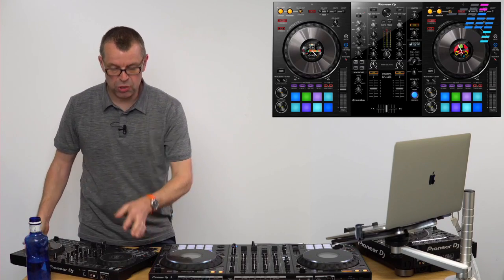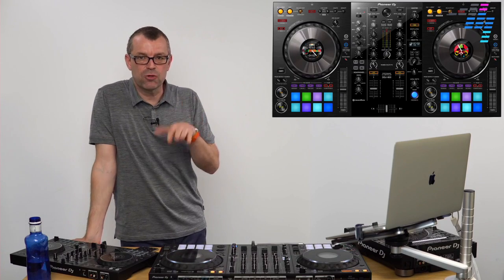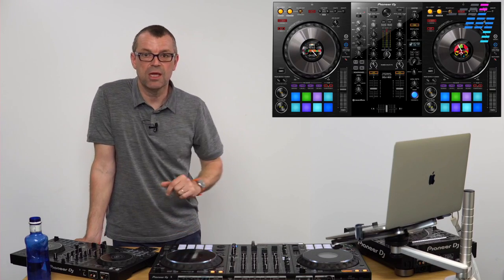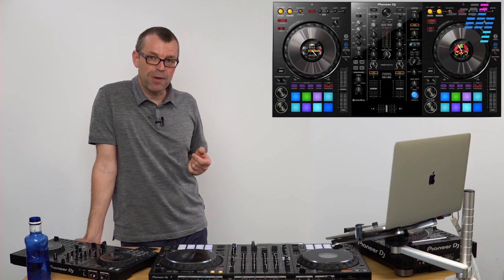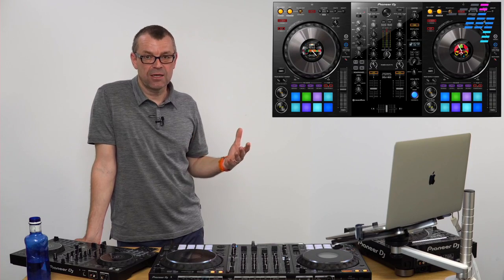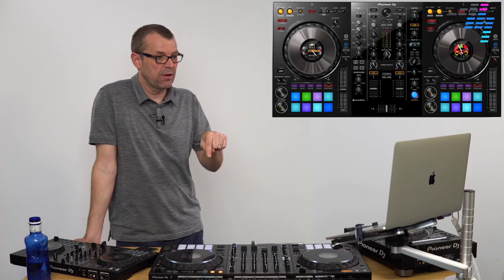So in other words, you touch the top of the jog wheel and it uses like tiny capacitor bits of electricity from your hand to know you're touching it, rather than a big mechanical switch like on this. So the jog wheel feels very different. It's not as much like a club jog wheel, and it's smaller as well. So while it's got the same display in the middle, it is more like cheaper controllers, or more standard controllers, and less like a club jog wheel. It's a big, big difference between the 800 up here and the 1000 down here.